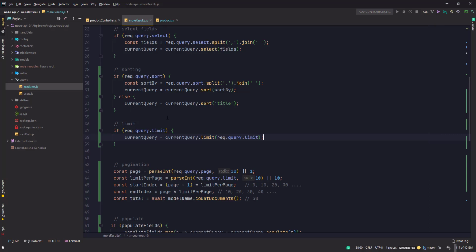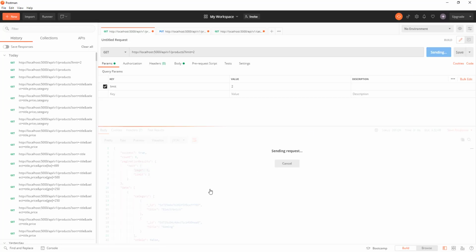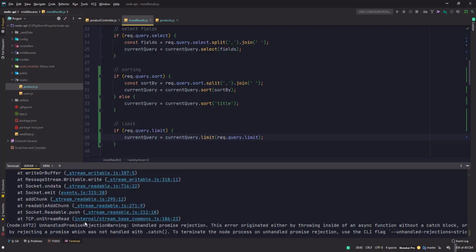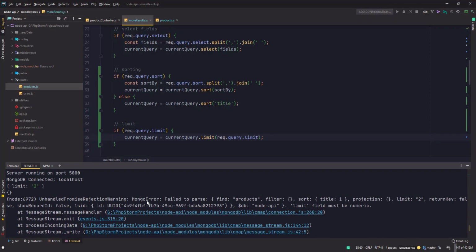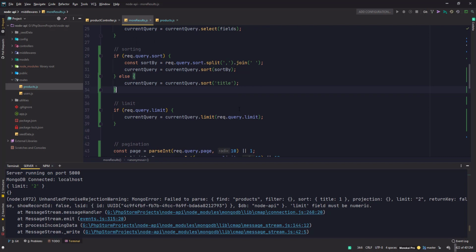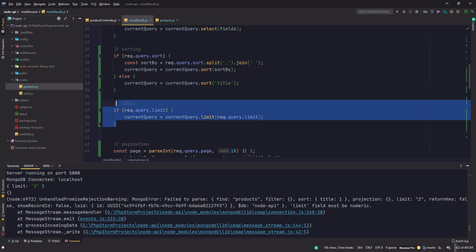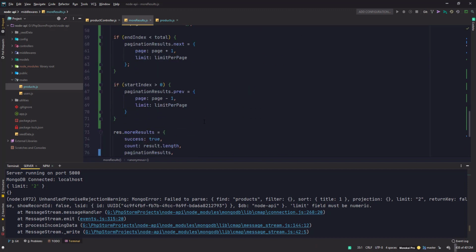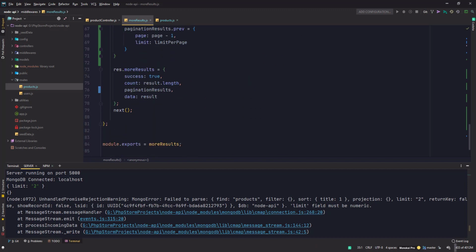See if that works. Go back. Nope, something went wrong again. Failed to parse, find products, filter. Alright, just give me a quick minute here.